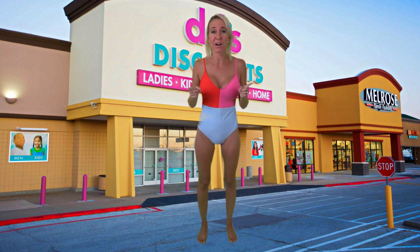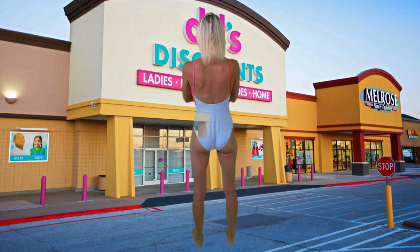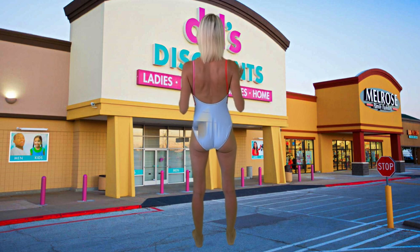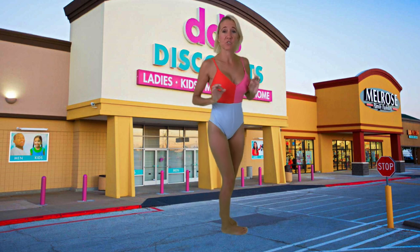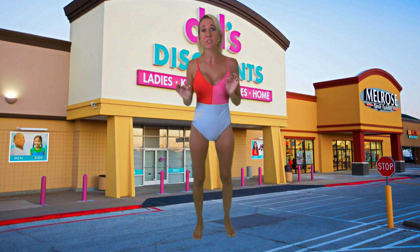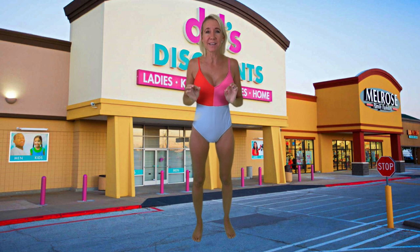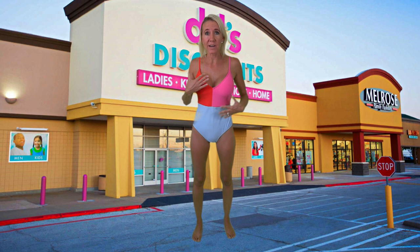Let's check out the back. This bathing suit does not have any adjustability, so you're going to need to make sure it fits you perfectly. But it does have this nice little scoop back — the cut of the back is really really nice and it's nice along the leg area. It is extremely comfortable because there are no adjustable pieces that make it uncomfortable, so it is a nice bathing suit to wear if you're going to be wearing it for a long period of time.